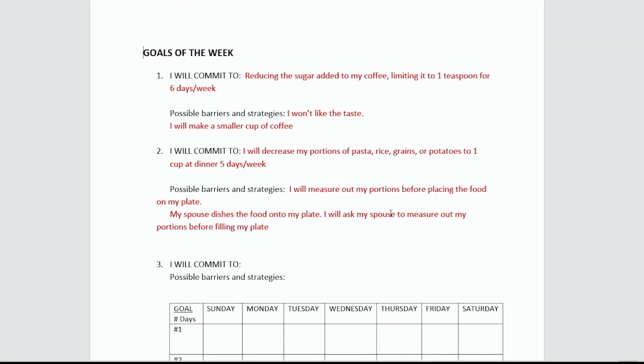So this is your weekly goal setting handout, and here are some examples using the information from today on carbohydrates and sugars. All that information is great, but it doesn't do much if you're not actually putting it into action. So this is where the action piece comes in. The homework for you is to print out the goals worksheet and complete it as soon as you can after going through this slideshow, because that's what's going to be really beneficial: putting this into action and deciding how you want to do it. So here are some examples using that information.